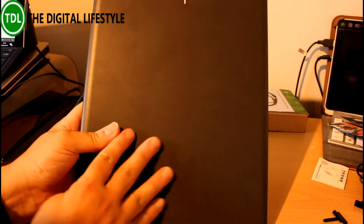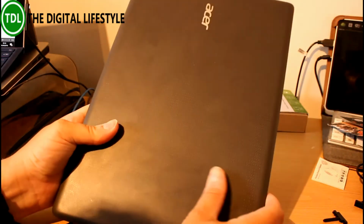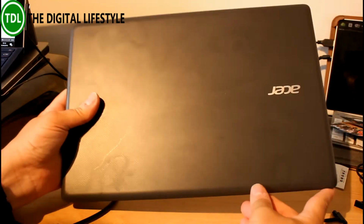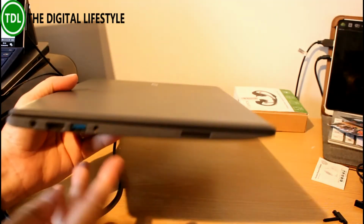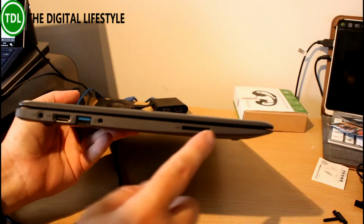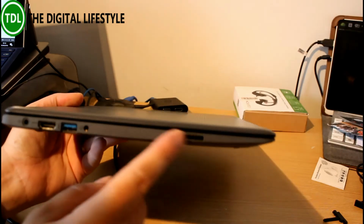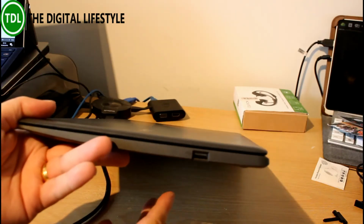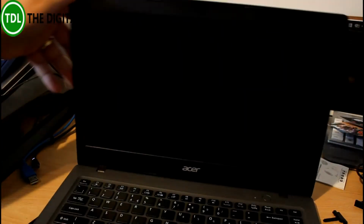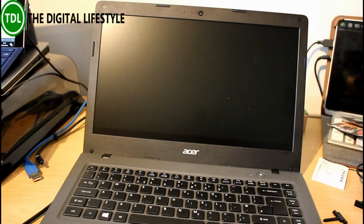Let's look at the physicals of it first. It's got a nice grey plastic dimpled effect. It's business-like, I would say. It feels nice and solid, it doesn't feel cheap. In terms of ports, you've got HDMI, USB 3, headphone, and a full-size SD card slot, good for putting your camera cards in. Power, and another USB, a USB 2 port on the back. It feels well made and solid at 1.6 kilograms, so for this kind of device it's probably about average.